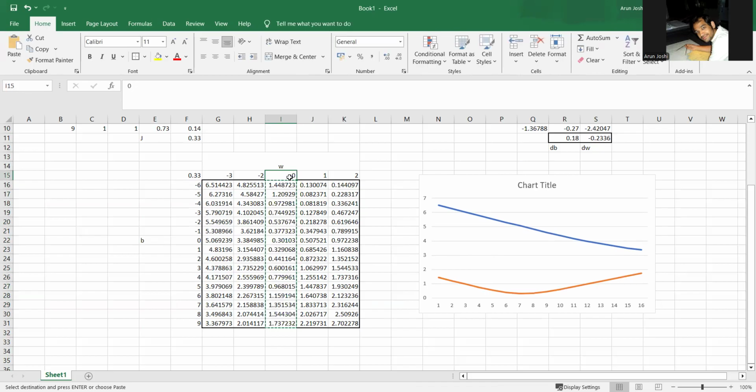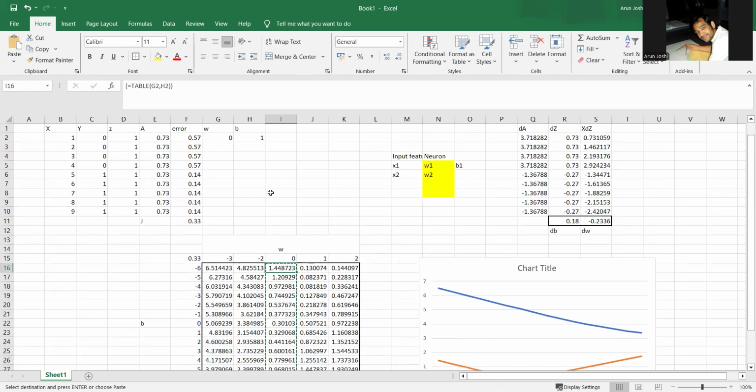So for W 0, we see it starts, and at B value -6, it starts at 1.44. If we just update here the values 0 and -6, we'll get 1.45, which is almost the same, just rounded up. So it starts at this and then it's saying to update these values again here.